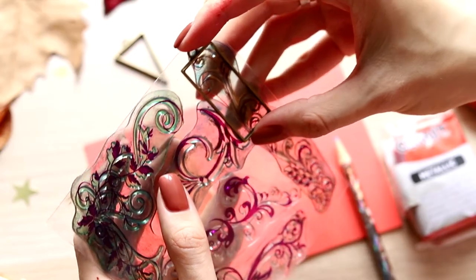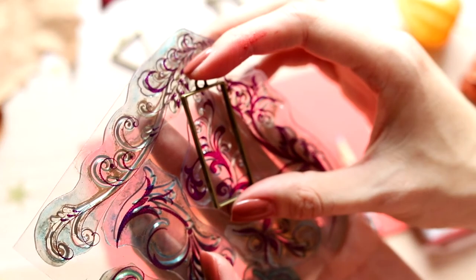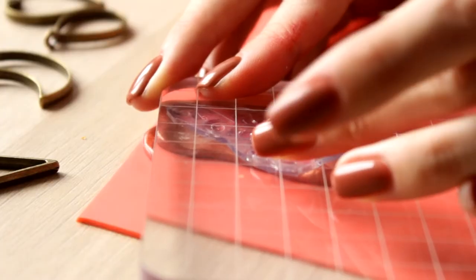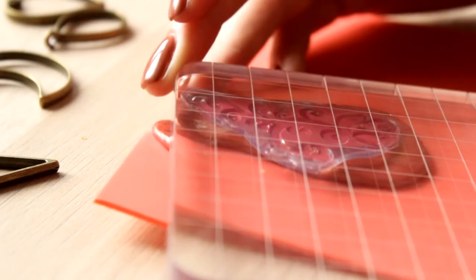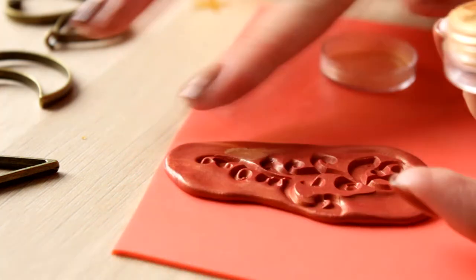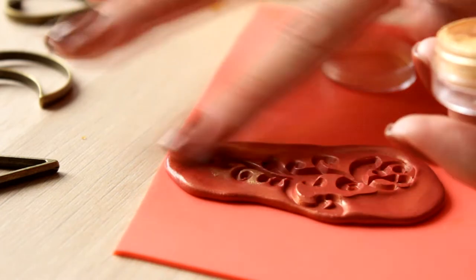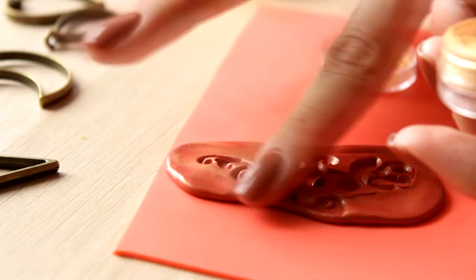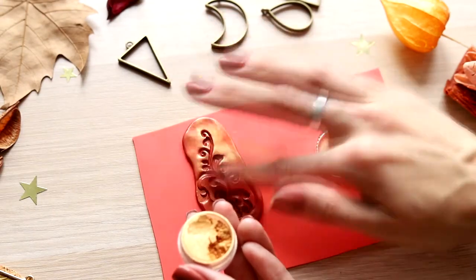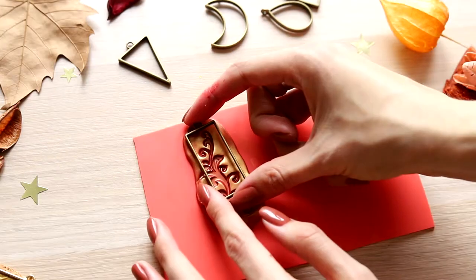For visualization, you can put a contour pendant on a stamp and choose the one which suits you better. Stamps with deep patterns without small details leave a nice imprint. The only thing is that the edges of a stamp also leave a contour, but you can carefully smooth it with a finger or a tool. I highlighted the protruding parts with golden powder and began cutting out the pendant.